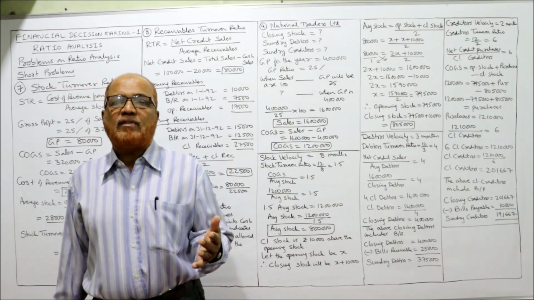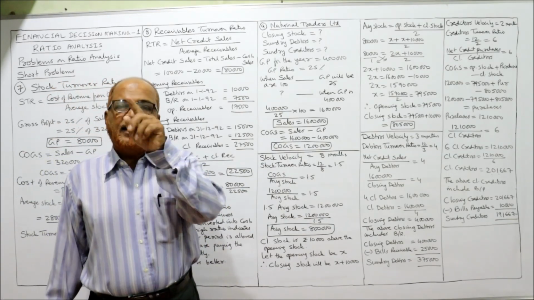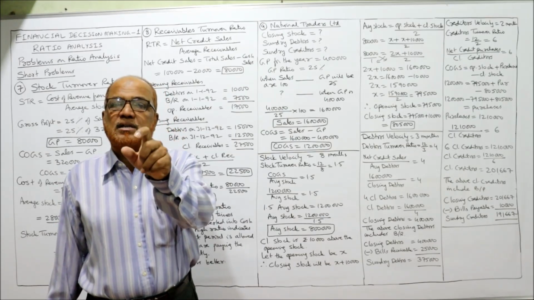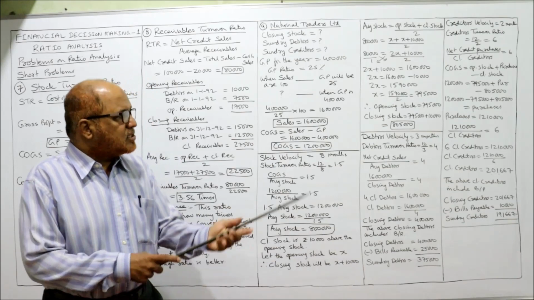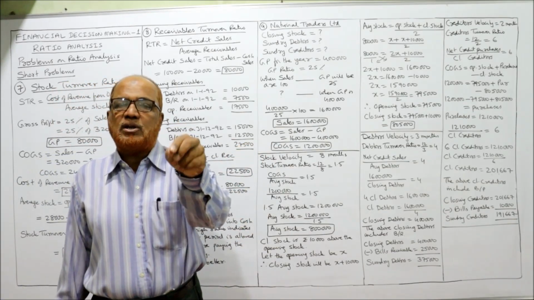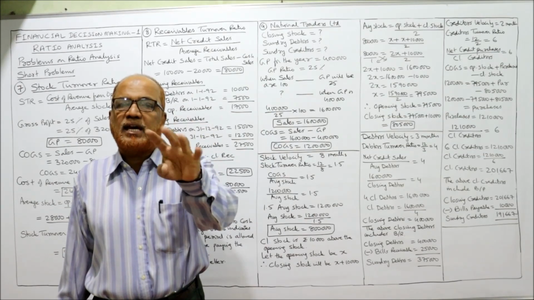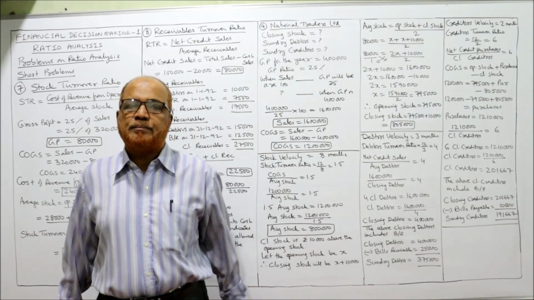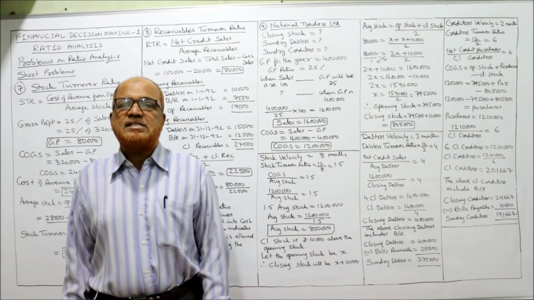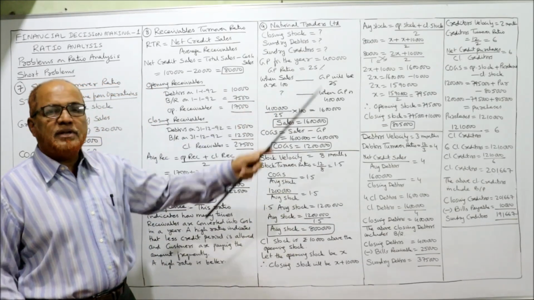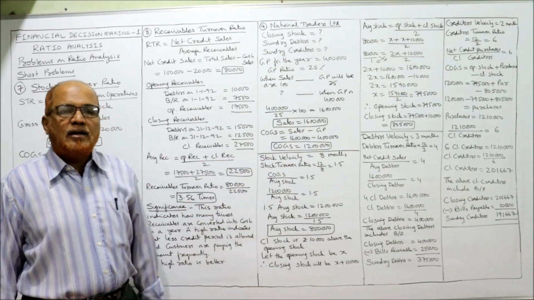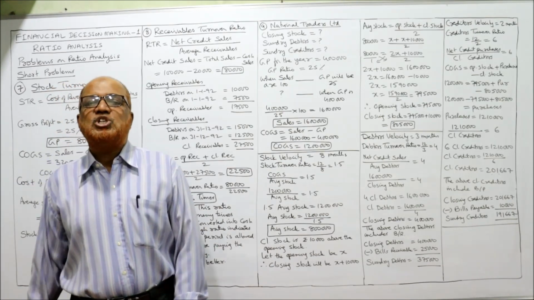Now we can confirm whether our answer is correct or not. It is given that gross profit is 25% of sales. So sales we got 16 lakh. Now you calculate 25% of 16 lakh, you must get 4 lakh. Take the calculator, calculate it. 16 lakh into 25%, you will get 4 lakh. That means our calculation is correct. Sales are 16 lakh.